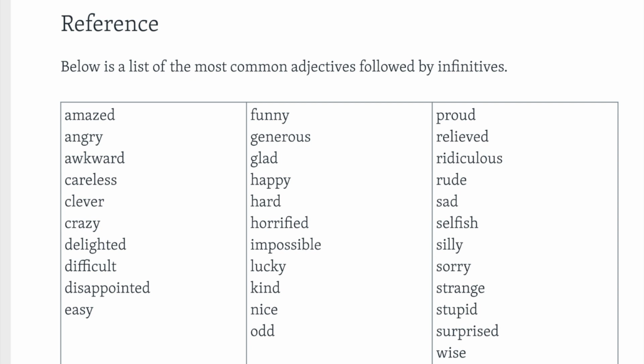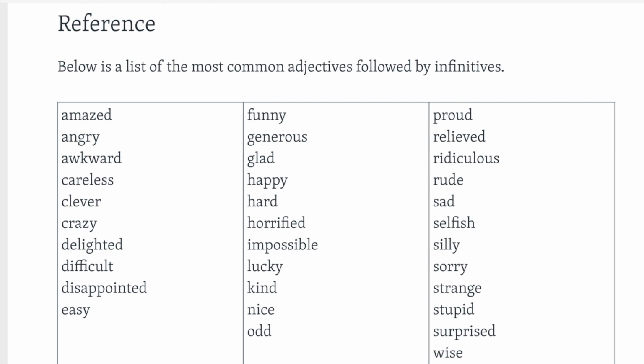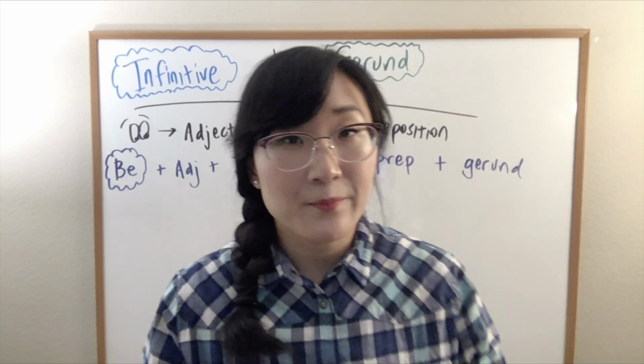So I am going to provide you with this under the comments for YouTube for you to look at. But let's say we take one of these examples. Let's say impossible. And you know what? Let's do another one. Lucky. Okay, I lied. Let's do another one. Proud. Okay, so let's take a look at 3 adjective examples. Let's say for example, impossible, lucky, and proud. Okay, so look behind me.